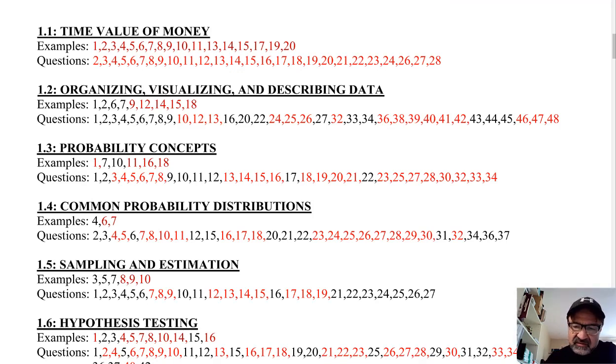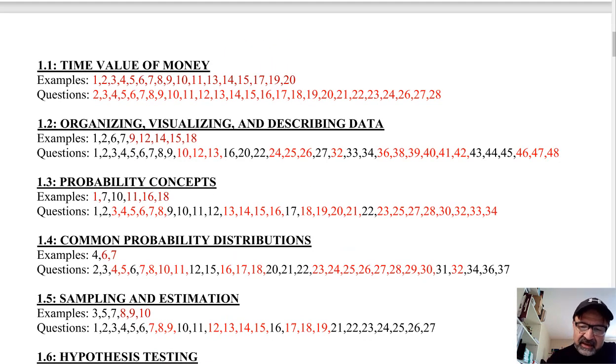So here it is. This is the practice question list. And so these would be the high priority questions for that chapter. So these are the ones that I want to attempt. Now, you can notice that some of these questions are highlighted in red. And that just means that I've posted my own set of solutions for these. I use a more ground-up approach rather than all the formulas that are found in the CFA curriculum.